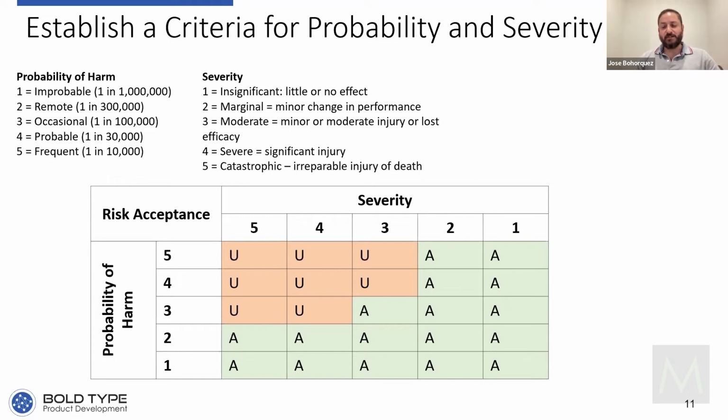It's probably one of the most challenging pieces of this, particularly for engineers, especially if you don't have data, right? If this is a brand new device that's never been out on the market, how do you know how probable this is? And you really just have to use your best judgment.